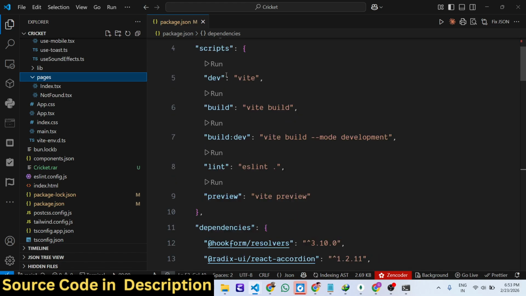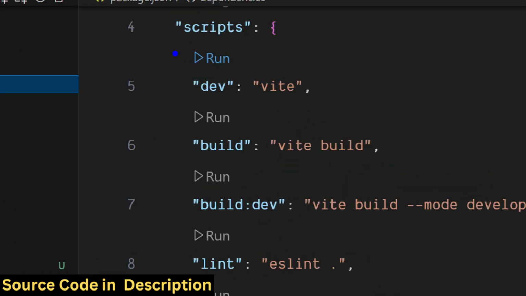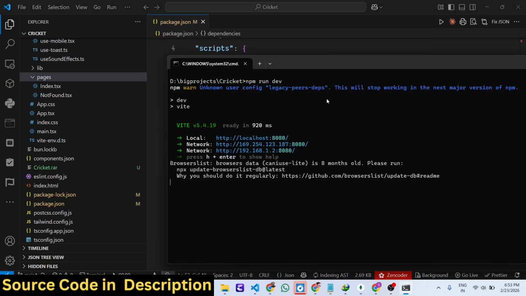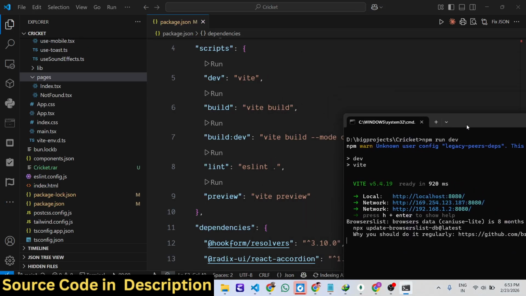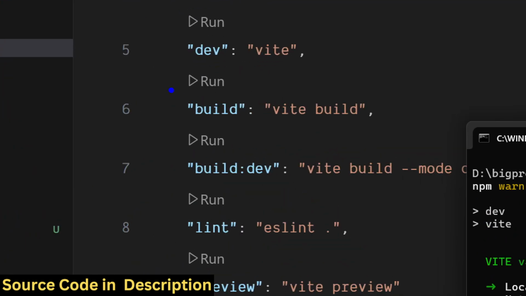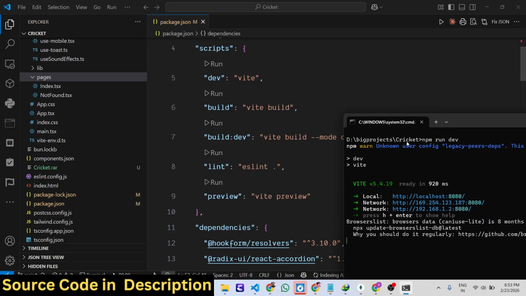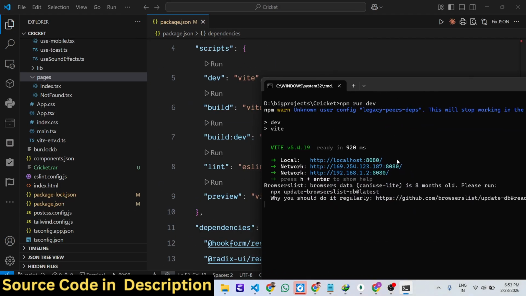These are the actual scripts for running this locally; you will run the script npm run dev. Once you purchase it, simply run this command, npm run dev. This will start the local development server. If you want to deploy this, you run the command npm run build. This will build out the entire project.